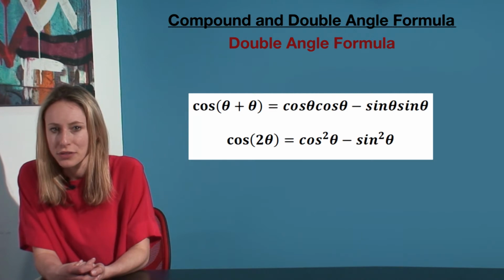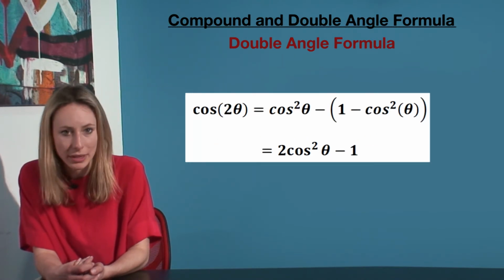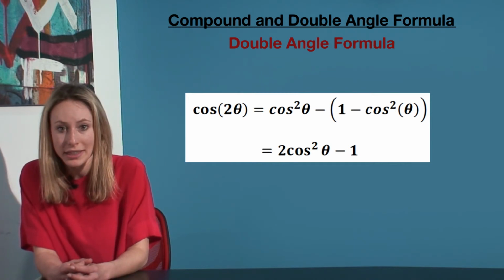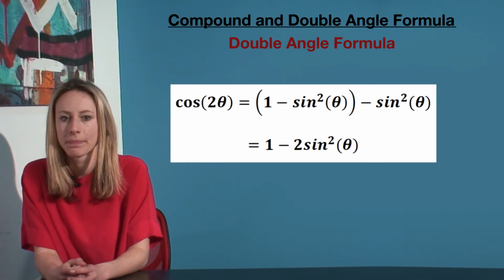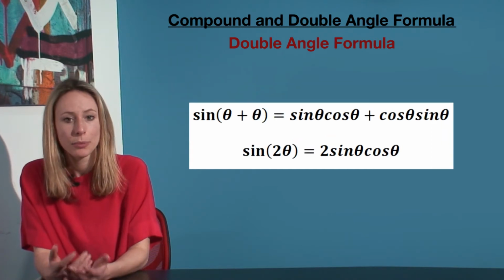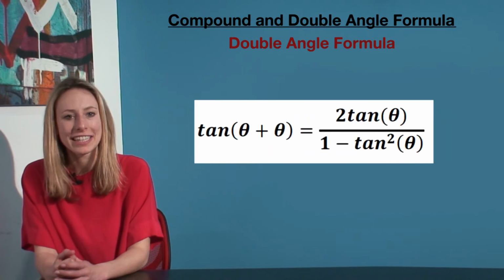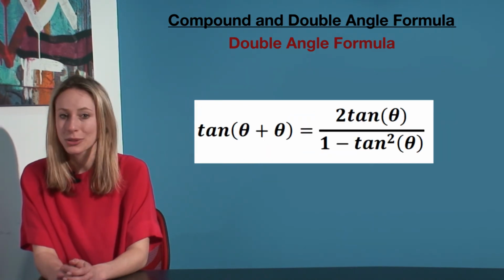If we sub in our value of sine squared theta from the Pythagorean unit circle earlier, we get the following. Otherwise, we can substitute in the value of cos squared theta from the same Pythagorean identity, which you can see now. We can also do the same double angle manipulation of sine, which, again, is now on your screen. Finally, we can do the same with our tan addition formula. Let's look at an example.